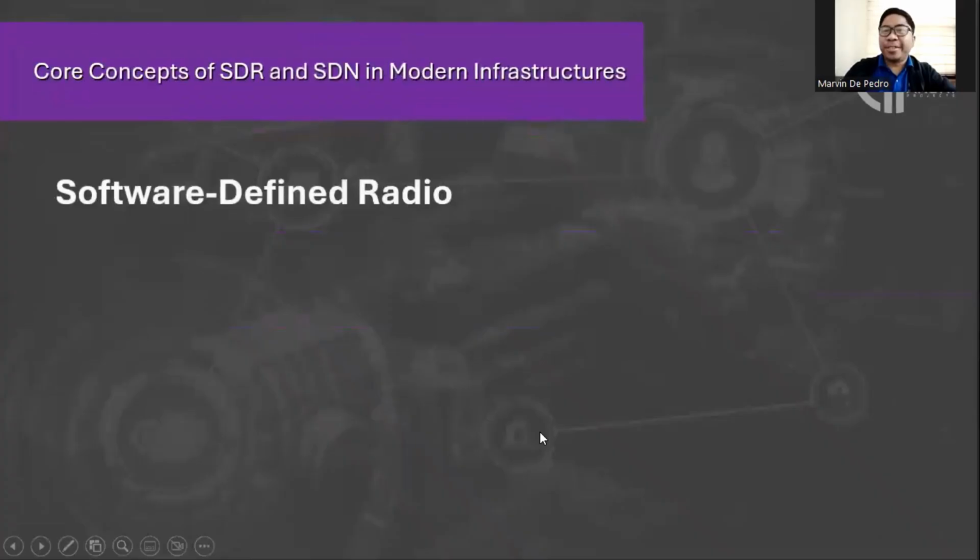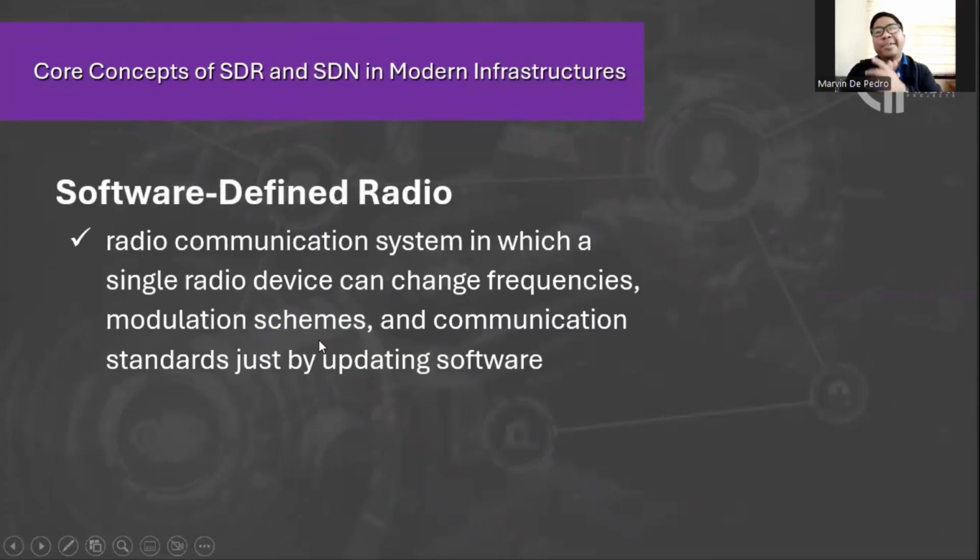So let's define first SDR, or software defined radio. It is a radio communication system in which a single radio device can change frequencies, modulation schemes, and communication standards just by updating the software. Imagine your radio, as in AM or FM.